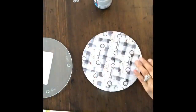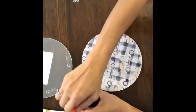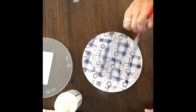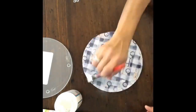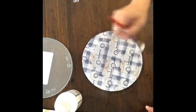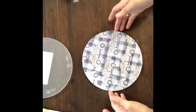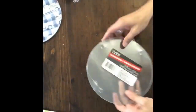And once you have it all stuck on there and trimmed up, you're going to add another coat of Mod Podge onto the back, right on top of the fabric. And again, this needs to be a thicker, even coat. On the bottle, it says you can recoat every 1 to 2 hours, and you should put 3 or 4 coats. So I will do that, but not on this video.